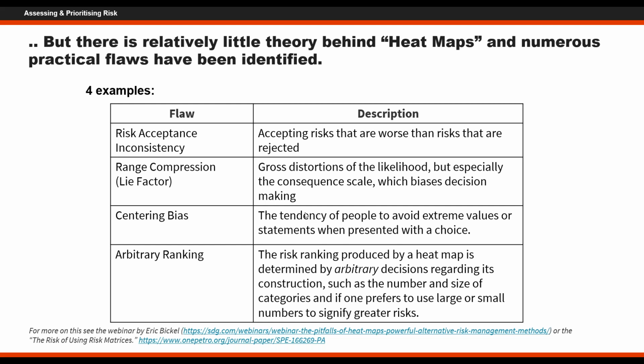Another one that often comes up, and I'll mention it although we won't talk a lot about cognitive biases in this seminar, is that anything to do with risk management, with quantifying and thinking about risks, is impacted by the biases people have in the way we think about and assess things. One of these biases is that when people are dealing with these ordinal scales, we tend to avoid the extreme values. So if you get a survey on the airline asking how good your flight attendant was on a scale of 1 to 10, we tend to avoid rating them a 1 or a 2 or a 10.